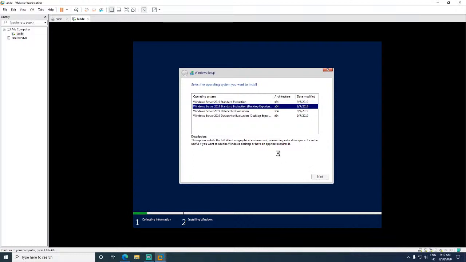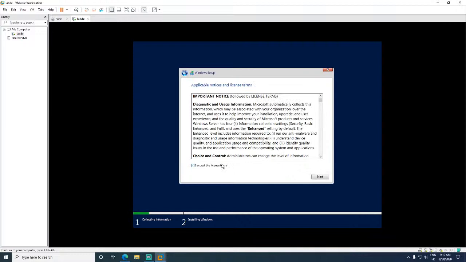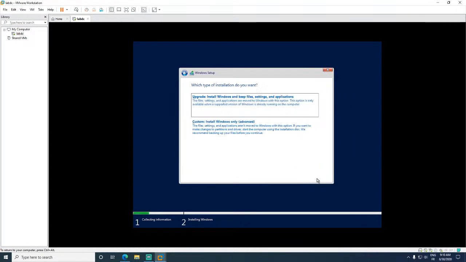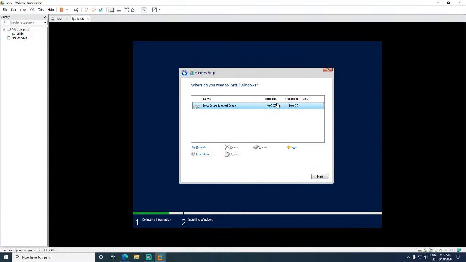Okay, we have to accept the license, and custom. Now we see the virtual disk that we have assigned to the server.